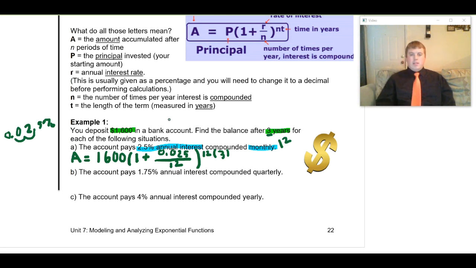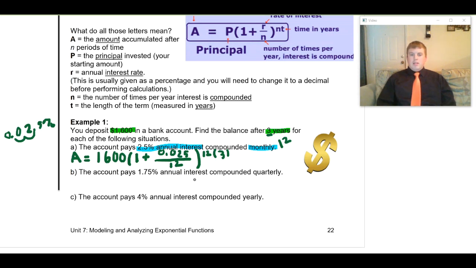Make sure you put your parentheses where they're supposed to be. Make sure you use your fraction key for that fraction inside the parentheses. And then make sure both your n and the t and the exponent are up in the top of your calculator. Make sure that you haven't hit over and gone away from the exponent at all. But as long as you type those into your calculator exactly what you see, then you will be getting the right answer for these.